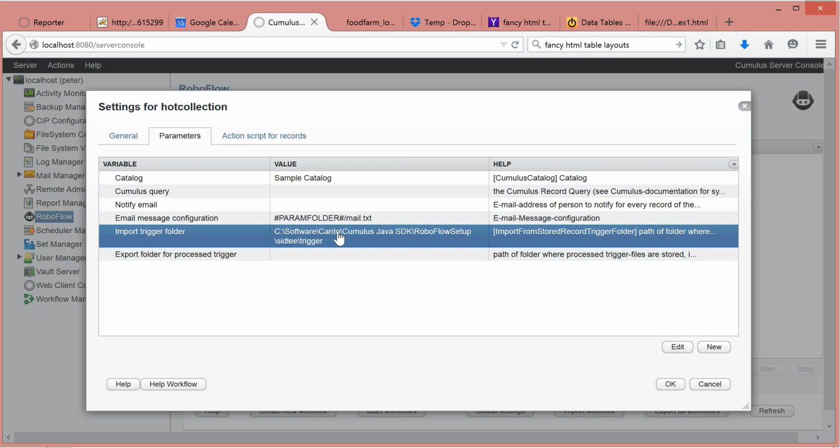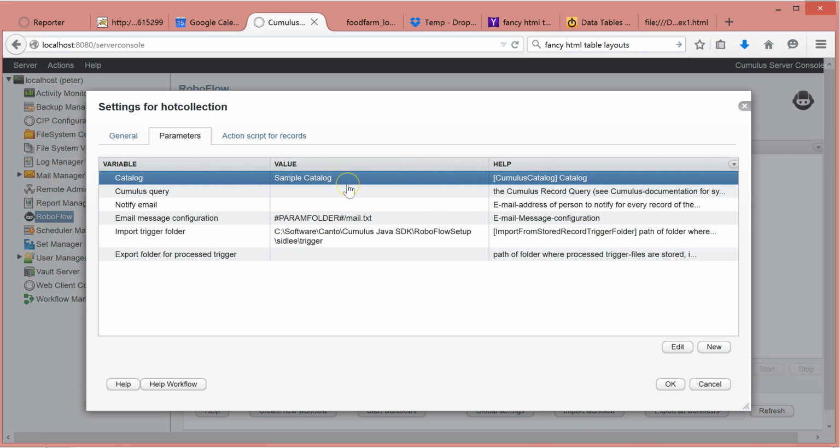But there is also another way. This procedure is very good if you have triggers coming in from one catalog or maybe from 5 catalogs, because then you can specify all the catalog names separated by a semicolon. The workflow itself will open the sample catalog, look for all the XML files about the sample catalog, process them and then close the catalog, and then go on to the next, and the next, maybe 5 catalogs.